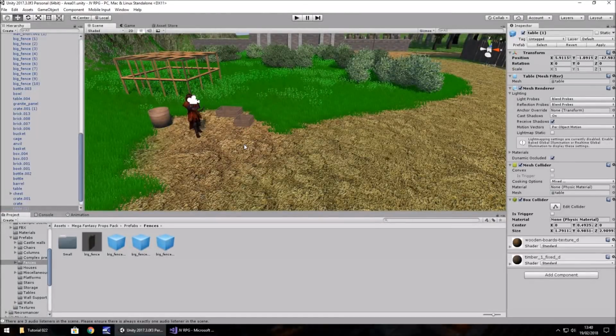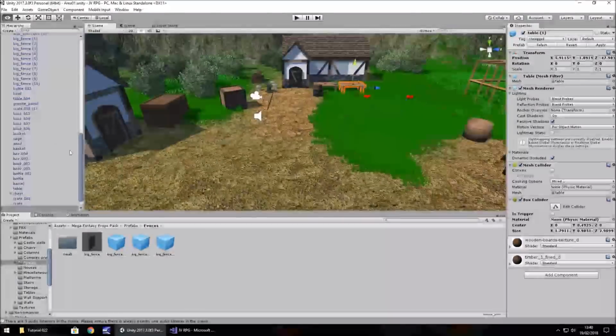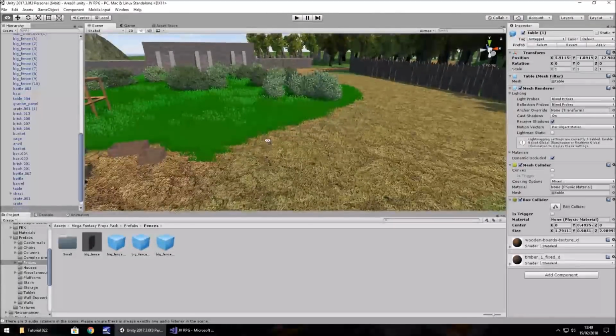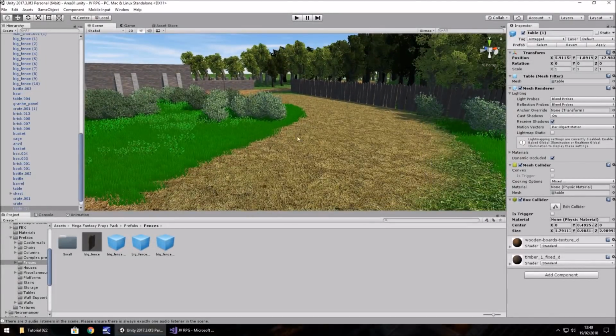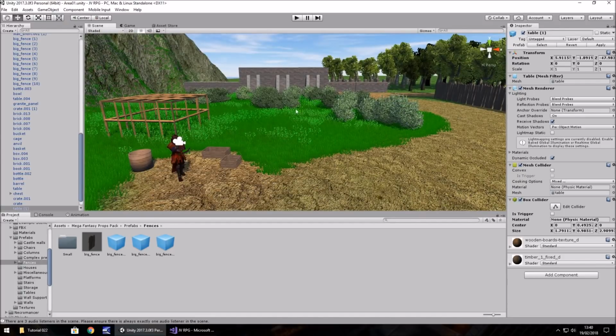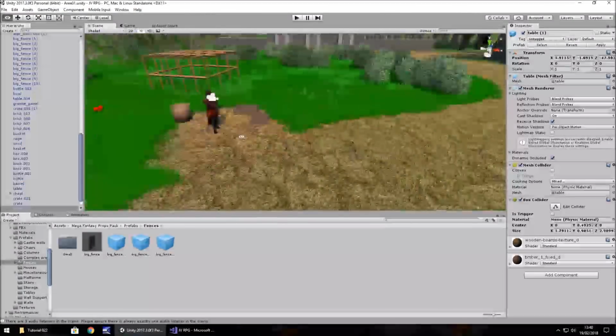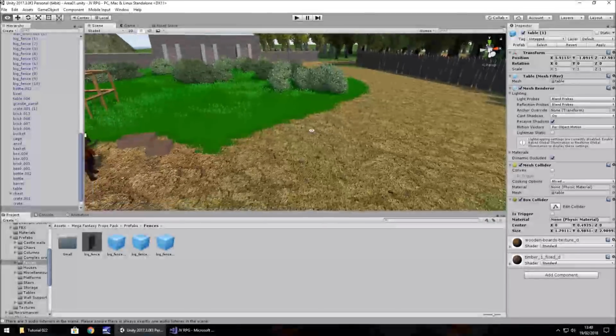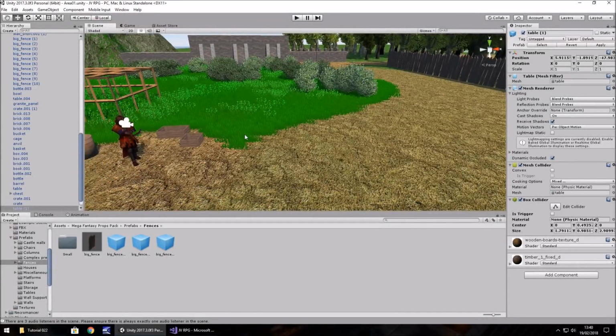Okay, so there we go. I've just quickly put all that together. It's nothing too fancy. It just kind of encases the village around and creates two gates to actually get out of the village. A couple of little props here and there, just to make it look a little bit more lived in. So I honestly do recommend taking a look at this package because there is so much to see and do from it.